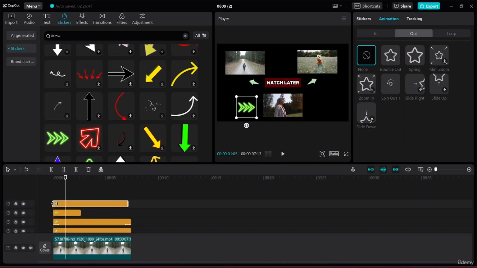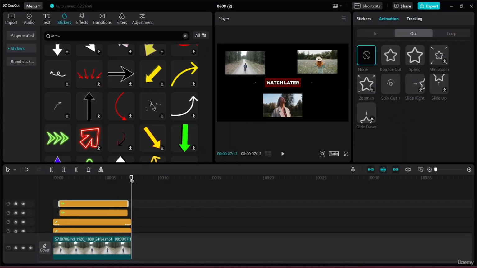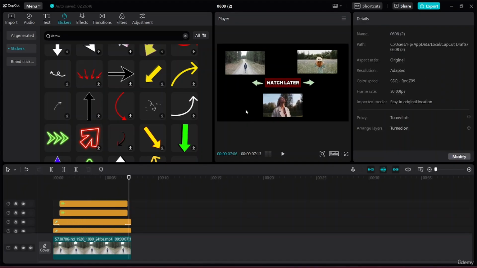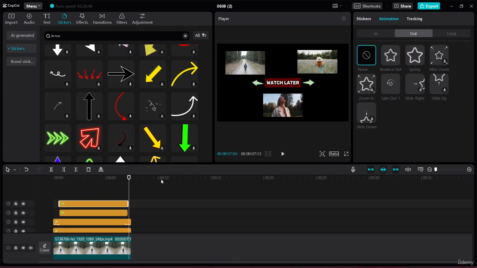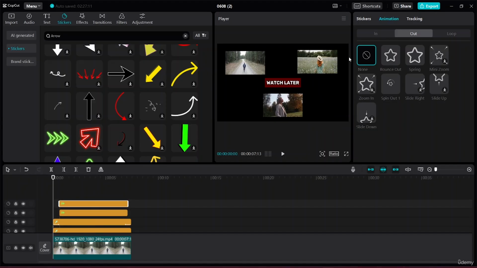So now let's come here. Let's go with some animation. So let's come here. Let's put on some animations over here as well. Okay, let's come here. Let's play this one. And over here, you guys can see that I do have this particular animation as well. Okay, so let's come here. Let's just select one. So from here, let's move one on to the side. Okay, so now this one basically looks good. Let's go with this one.